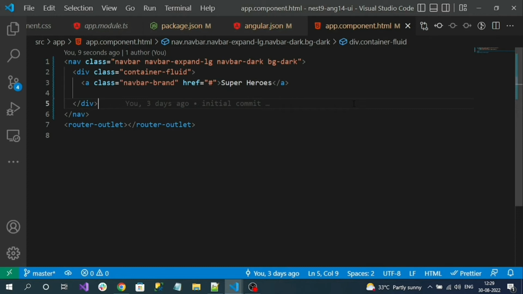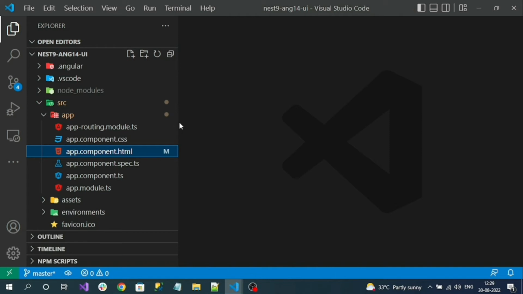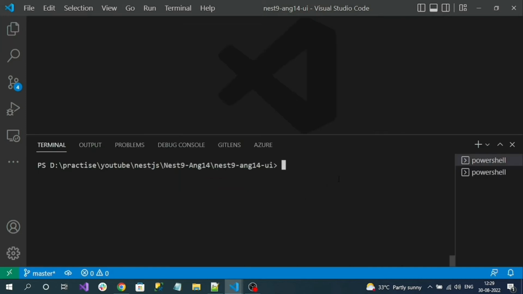This is our Angular application, right? So first, let me create a component, a simple component like all-superheroes, and I am going to use that component as my home route component. First, let's create the component. For creating the component, we have the Angular CLI command, ng generate. Don't confuse Nest CLI commands and Angular commands, because every JavaScript-based CLI's commands look almost the same. Through practice, we become habituated to them.